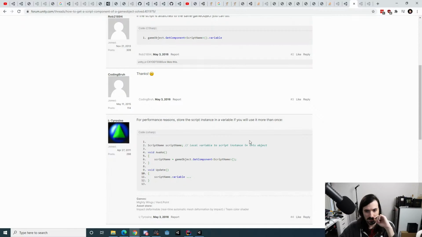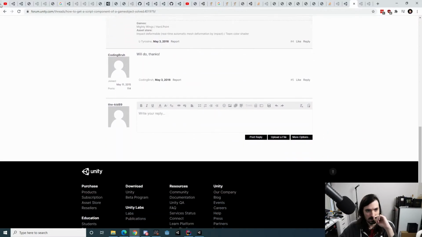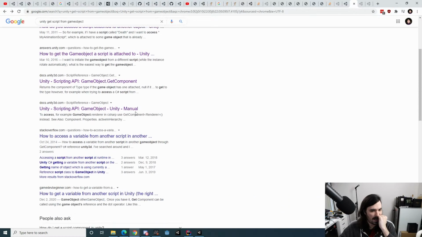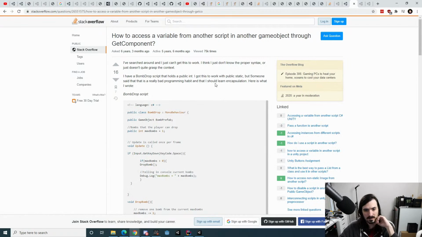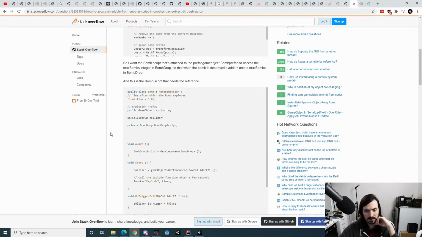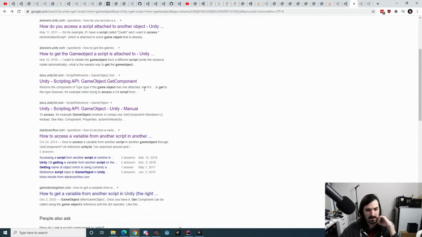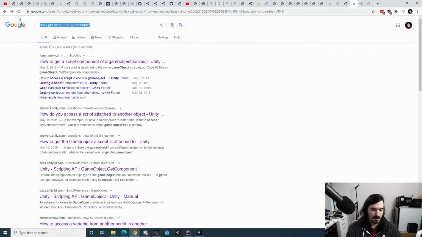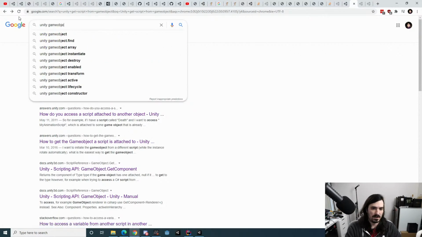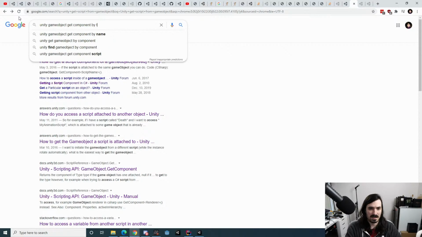For performance reasons, yeah, we'll do that. Thanks. Cool. Don't care. How to access a variable from another script. Can I get it by type? Unity game object get component by type.